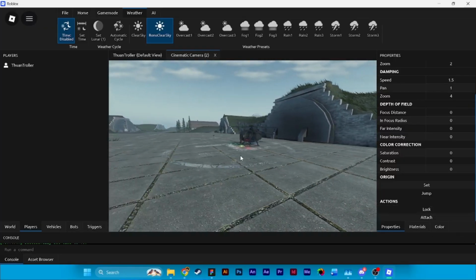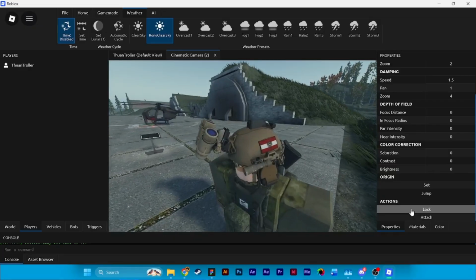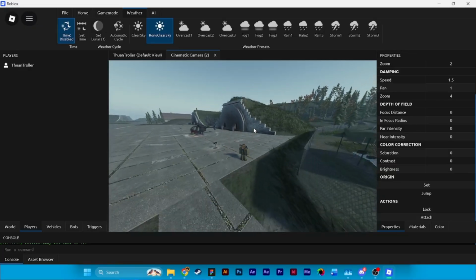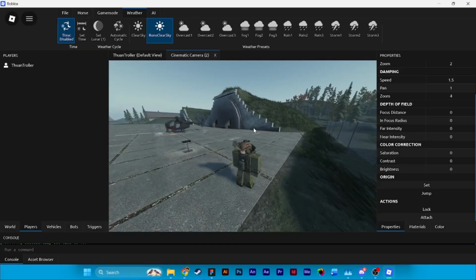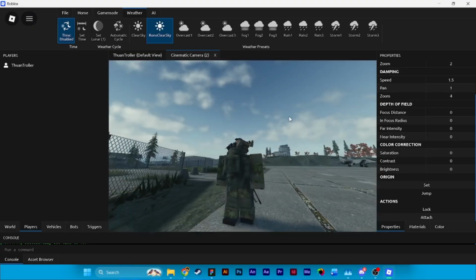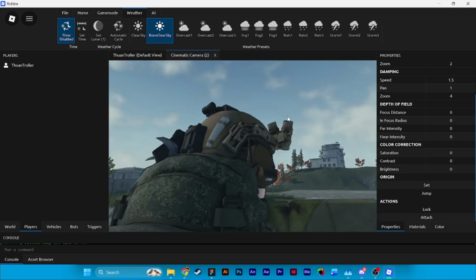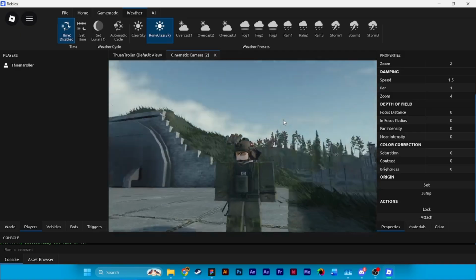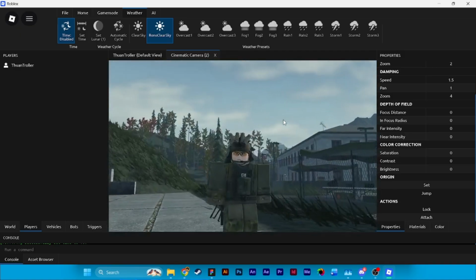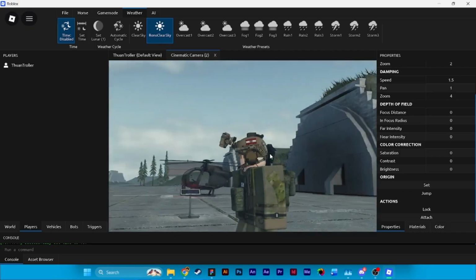And then for lock, you literally can say I lock over here, so I cannot move to any other location, but what I can do is I can zoom in, go in, go out, and then rotate around like this. This is really like a character selection. Okay. Yeah, like this.